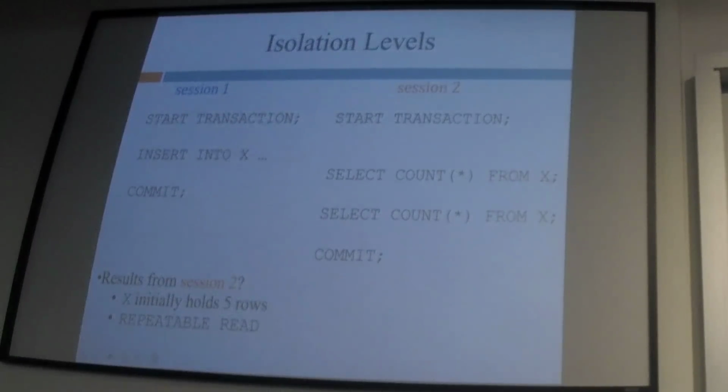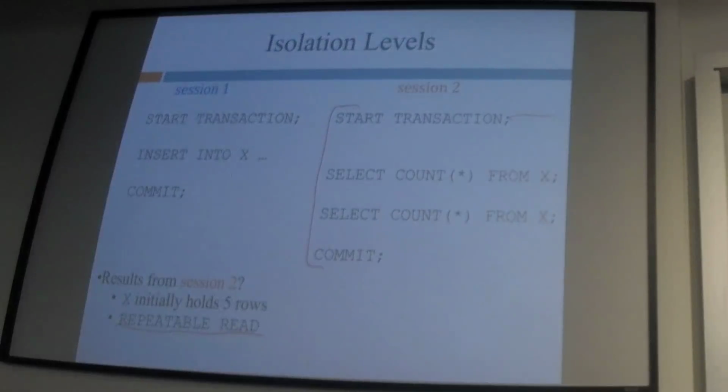Here's repeatable read. So the way this works is it puts both of them really, but this is the only one doing any reads. It puts that transaction into a completely isolated sandbox, like a snapshot, where anything that it reads is consistent with the time when the transaction was started.